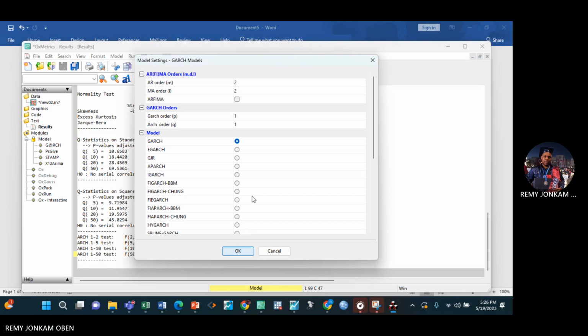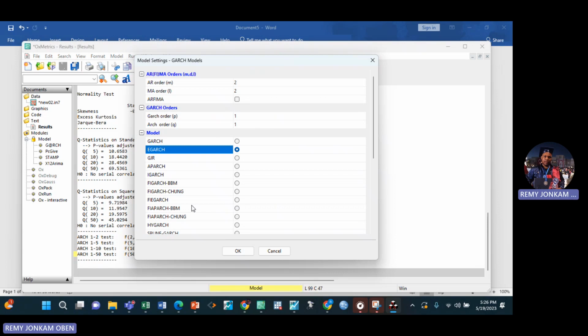Okay, let's try EGARCH. So you discover that the GARCH model is not the only model. There are different models. So even though everything is fine with the GARCH, we cannot just say we'll use it directly. We should check other models as well. And if you check other models, you discover that you might find two or three or more models where everything is fine with them. So how can you now choose which of them is the best?